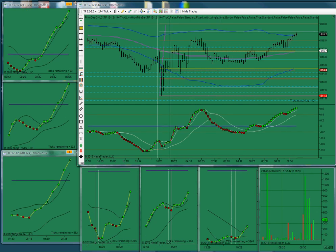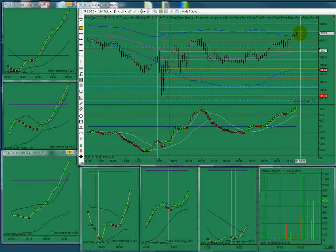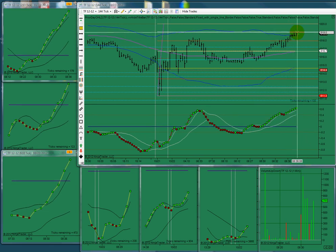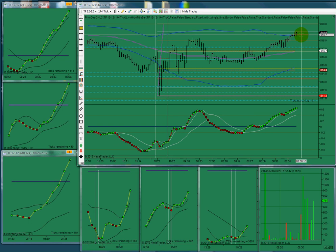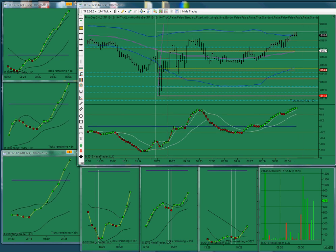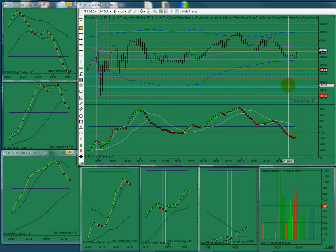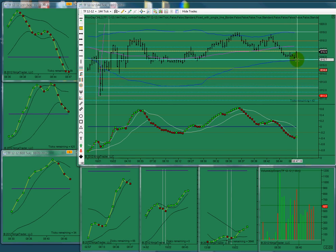Okay, we're at the deeps for this short-term fib range right here. We're also at a trend line high, so we do have a lot of separation on 610 and the other MACDs. So this is a potential area for a reverse. We'll want to watch for a signal. I was pulled away from my desk and we had a pretty good couple of shorting signals here, but we'll look for an opportunity, a pullback maybe, to get in.